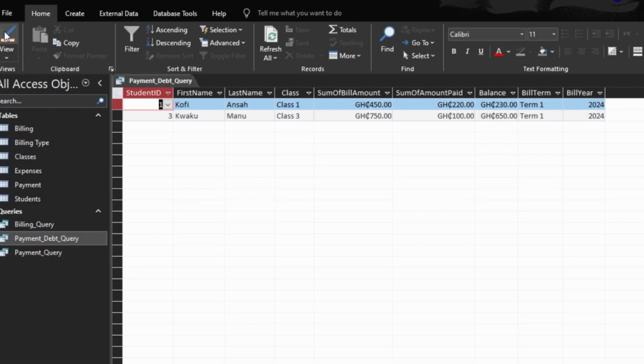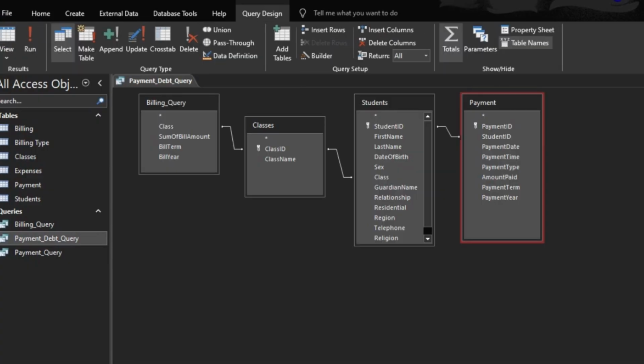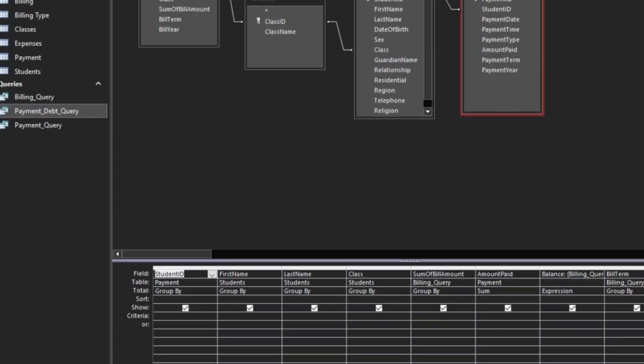So when we open it, we go to design view, then under the sum of bill amount, we have to write some command or criteria here. So to be less than, instead we are going to amount paid.